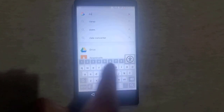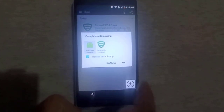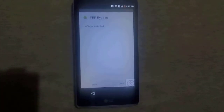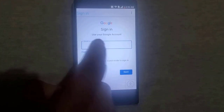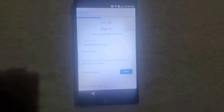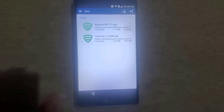Now search the Downloads folder and open it. Install the Android GAM APK and the FRP APK. Now add an email account and press Next. Now go back and set up your phone.